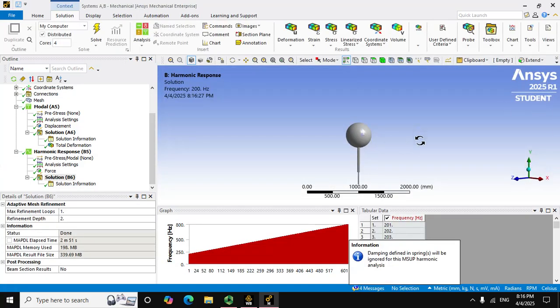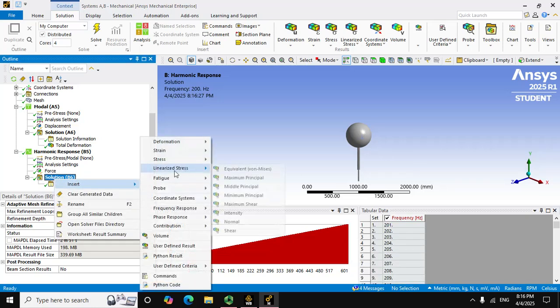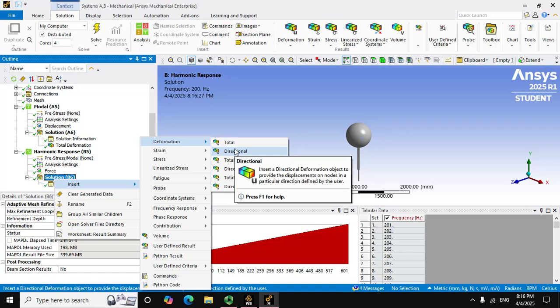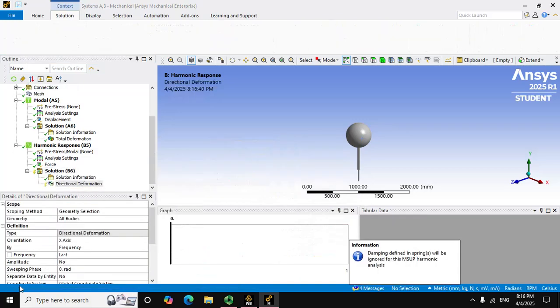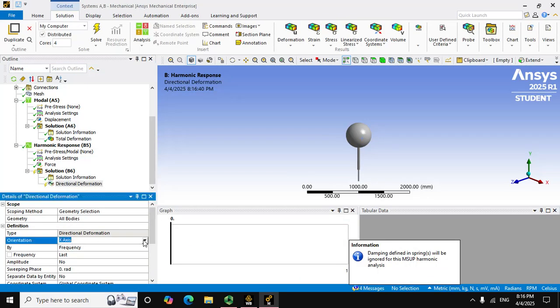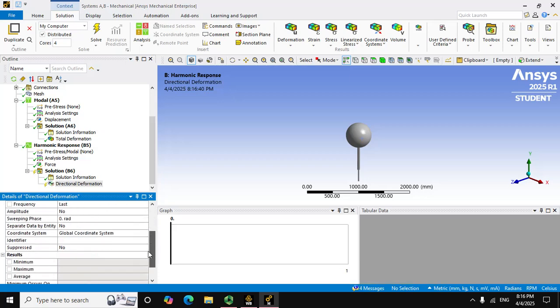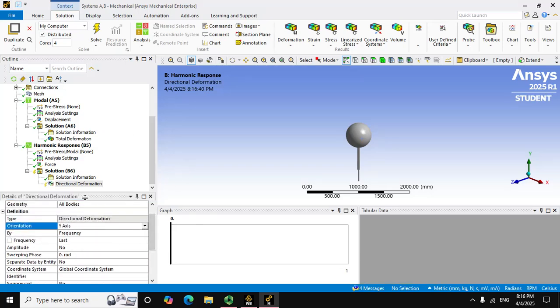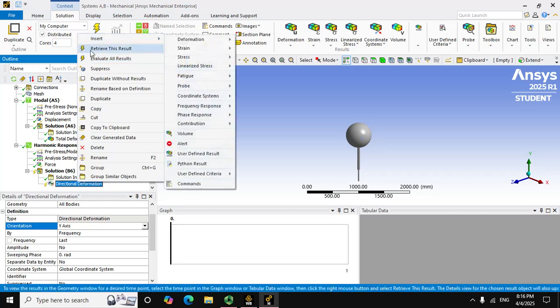Well, let me see, it's in Y direction, so every frequency response to deformation must be done in Y direction. So let me come here, I have to fix it to Y. Yeah, alright, so let's see that.